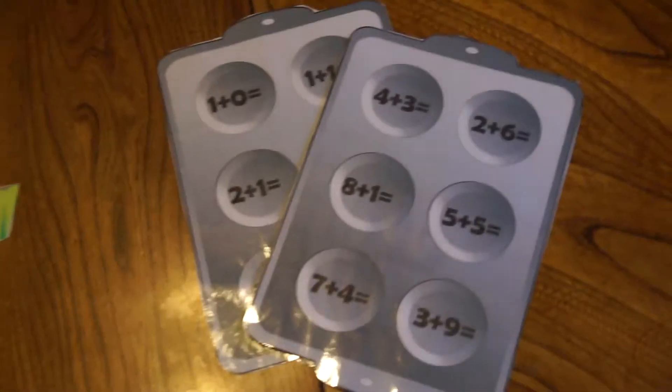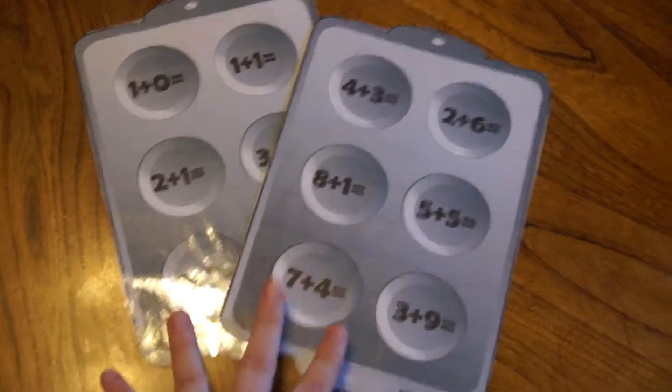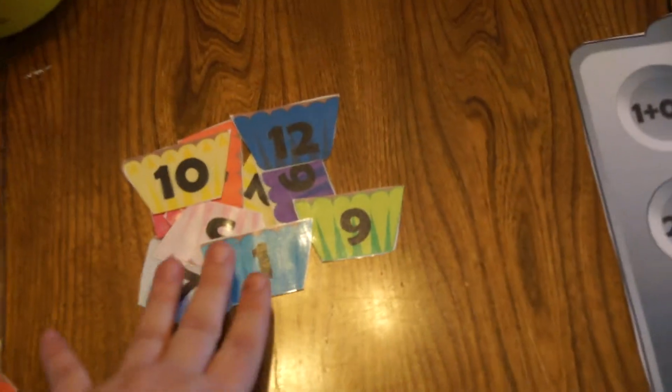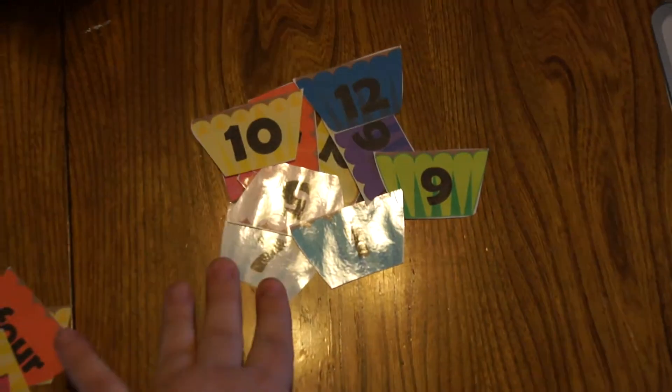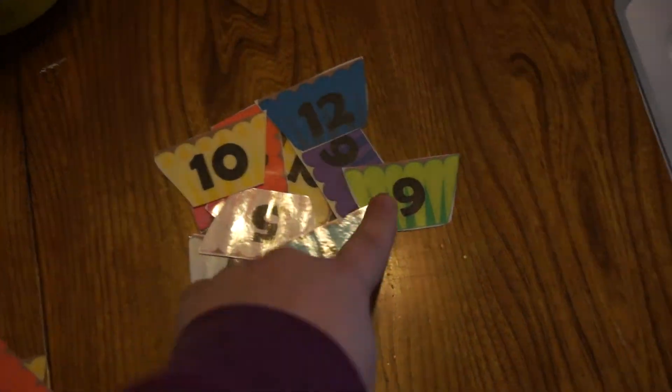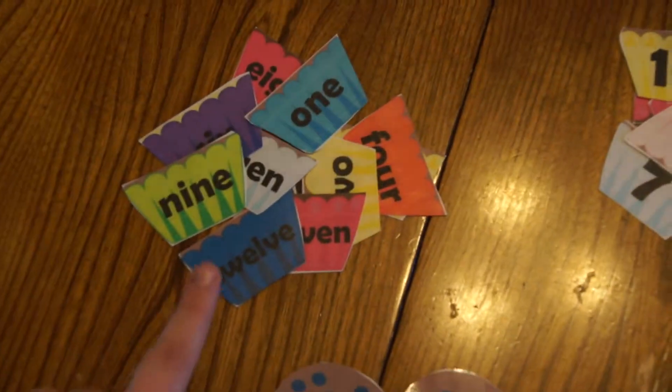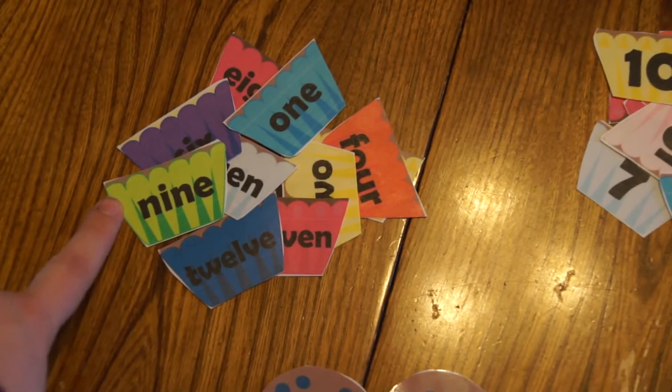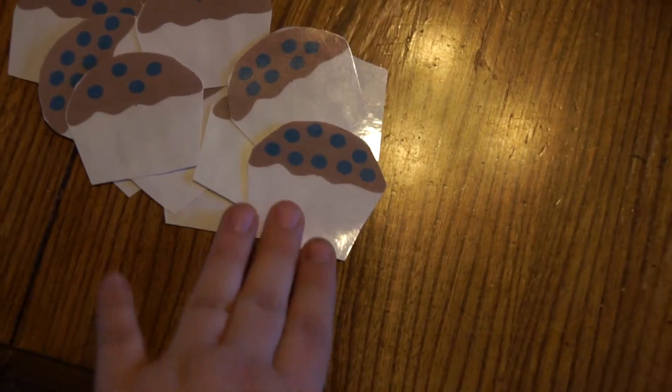And you're going to end up with two muffin tins. You're going to have 12 of these little liners, cupcake liners or muffin liners with numbers. And you're also going to have 12 of these liners with the number words. And then you're going to have 12 blueberry muffins.